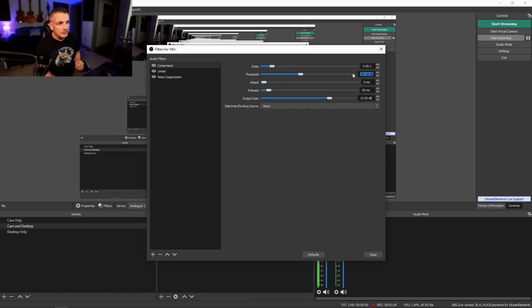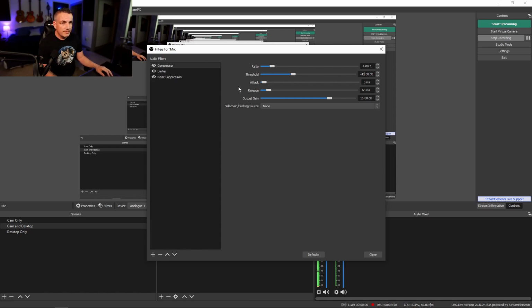So here I'm at -35. That's how I ended up at -40, and now that's kind of the setting I use. I'll flip back and forth between -40, -45, -50 sometimes. Just play with it. Once you find that little sweet spot for your microphone, move it around a little bit, and you'll notice a little bit of difference.